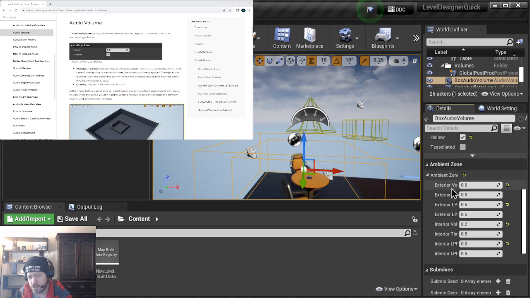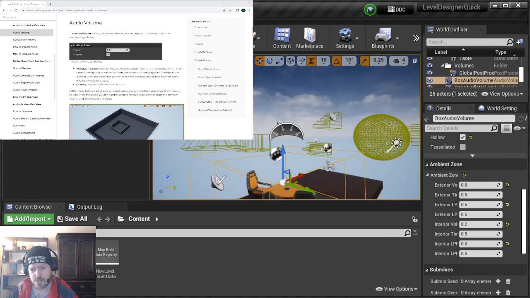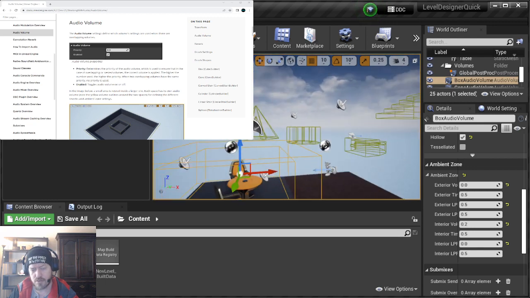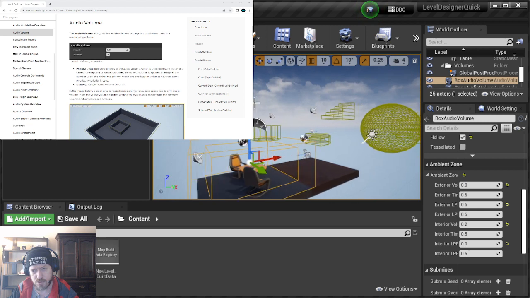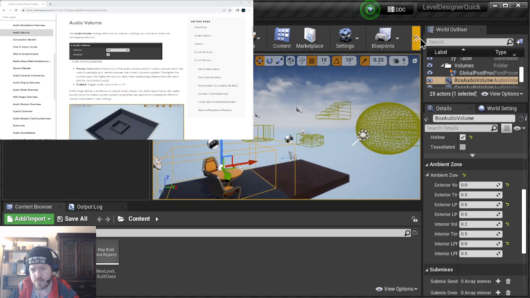But I'm curious how you would hear what's within that hollow section. I think I'm pretty much good to go for the box again, and then I'll switch over to the other structures as we go along. So yeah, we'll do the build geometry.